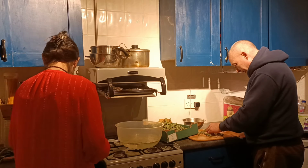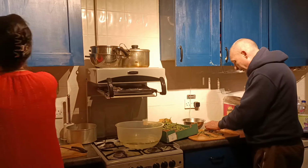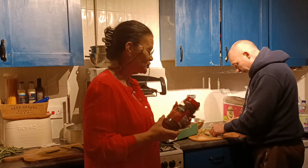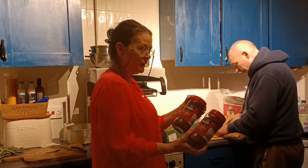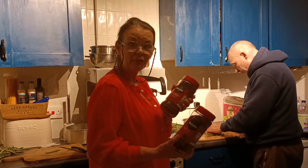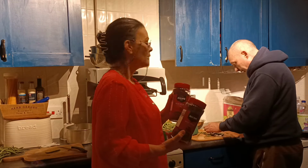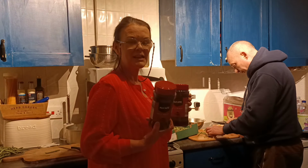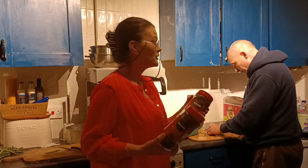To get coffee, because you can't get that at the food initiative. Sometimes people ask us about coffee. Mr. Wallflowers buys the coffee for me in bulk. And where do you buy from? Aldi. He buys me the coffee from Aldi. And how much are they now? £1.99 for a really large jar. We tend to buy 3 or 4 at a time, and that keeps me going for the month.